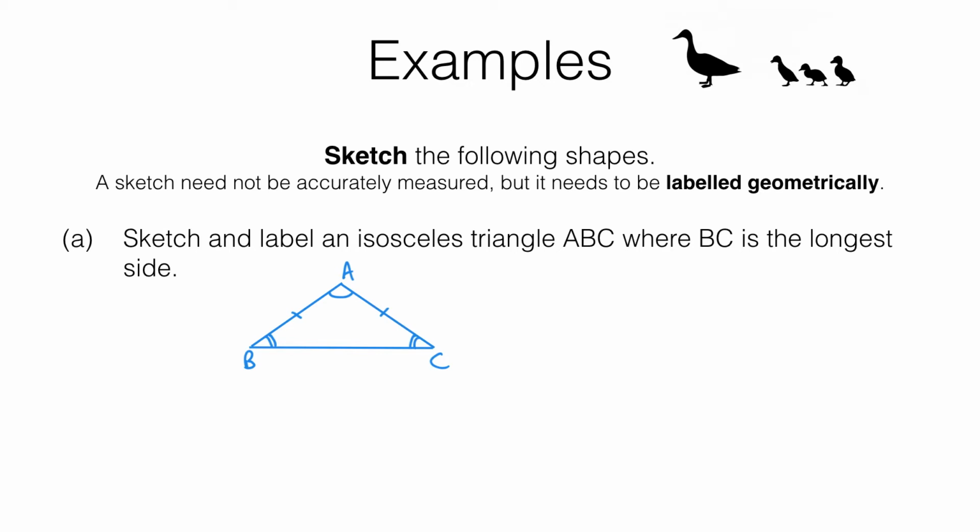Also, if you wanted to be extremely clear that this third length is different from the other two, you could use a double hatch mark like this. Now this is fine too, but it really doesn't give us any extra information compared to what we had when the sketch looked like this. A sketch like this tells us we're dealing with an isosceles triangle, and if we know we're dealing with an isosceles triangle, then automatically we know that these two angles will be equal without having to see them specifically labelled on there. Let's move on to the next question.